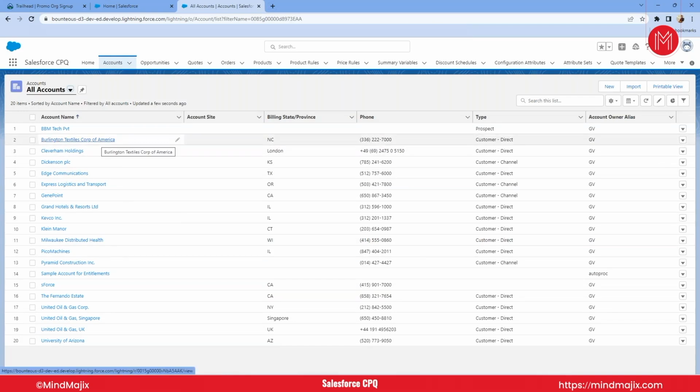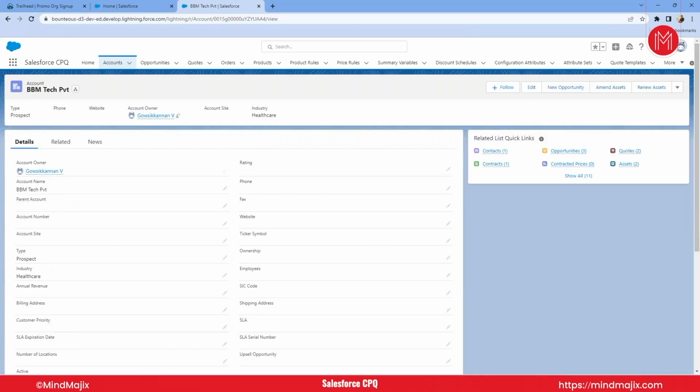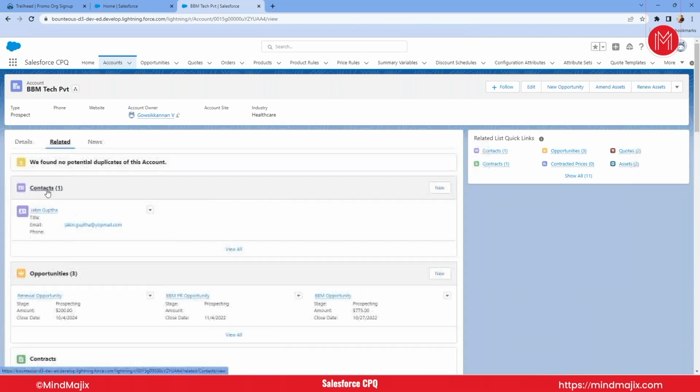Or I open, yeah, this one was already created by me. This is the account, but there is no contact person for this particular company. For that, I need to create a contact. In the related list, you can see the contact. For this account, I want a contact, like a resource manager or product manager, who will be the primary contact for this account. We can create it from there.